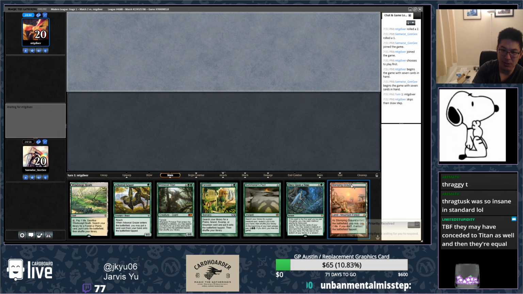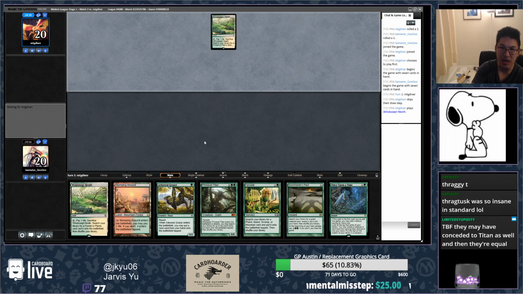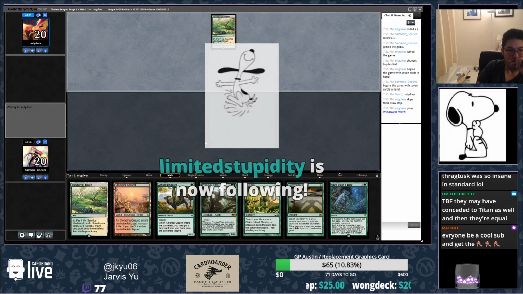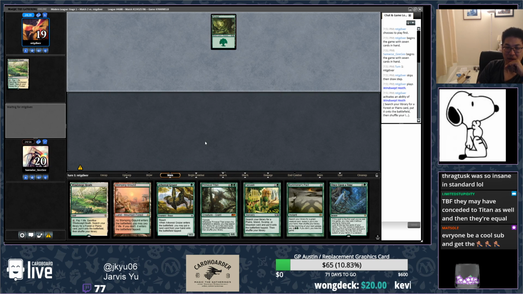Again, if I hit Castle and a few lands, this is a turn 3 Titan. Obviously not like incredible odds to do so, but... Thanks, Mats. You the best.